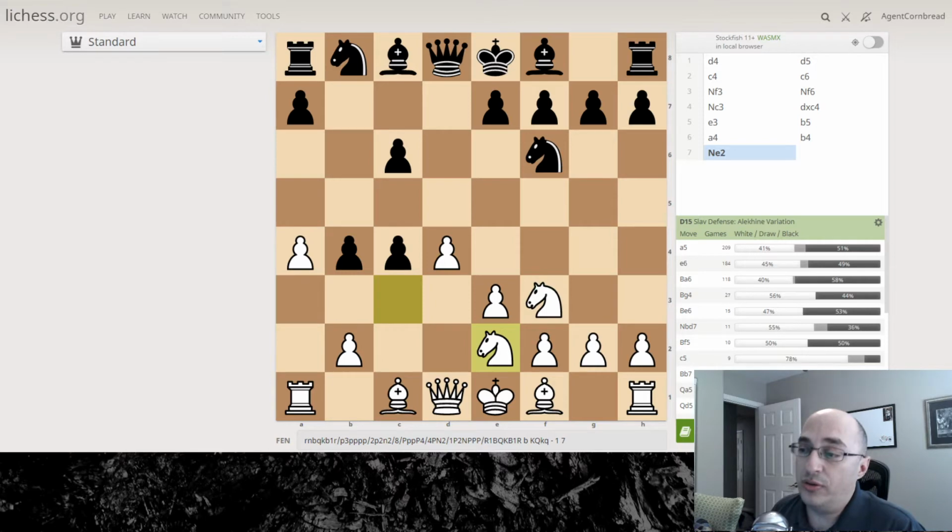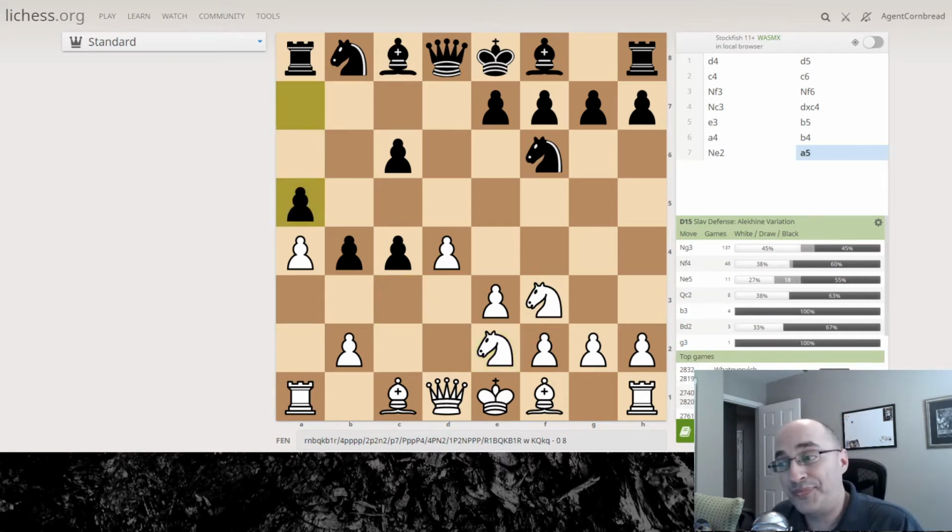Now, from this point of view, essentially all black has to do is push their own A pawn. And what black is saying is, I am starting my queenside attack even before the game has begun, right? So we really haven't done a whole lot of developing. Both players have a ton of developing left to do. Even this knight needs to rotate so that the bishop can develop. But look at the expansion on the queenside. So this is one of the powers of the Slav, it allows black to make that expansion.